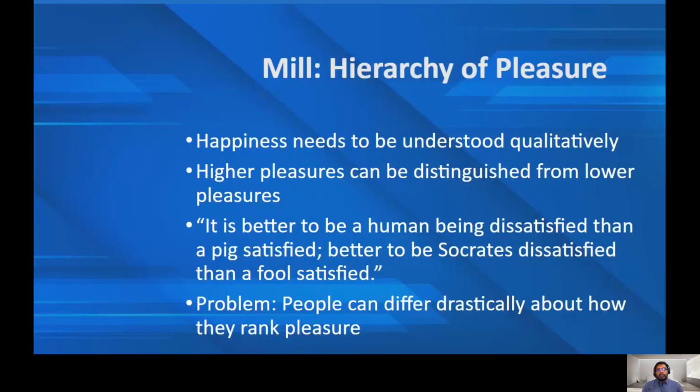Differing from him, Sir John Stuart Mill comes up with utilitarianism of quality. For Mill, it is not merely the quantity that matters. What matters is the quality of pleasure. So he thinks there are different kinds of pleasure. There is a hierarchy of pleasure, some more important and some less important. So he says there are lower forms of pleasure and higher forms of pleasure.